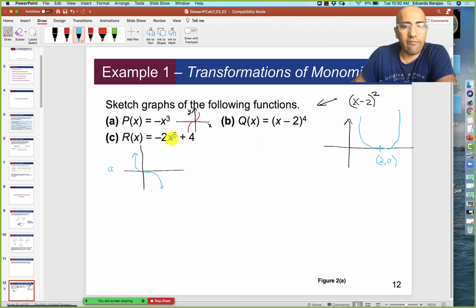And what about this one? It's a power of 5, so I know it's similar to the power of 3, just a little bit more squared off. So maybe a little bit more squared off as compared to the power of 3. That would make it power of 5. Multiplying it by 2 is going to stretch it vertically. It's going to grow toward infinity even faster, so maybe a little bit more.